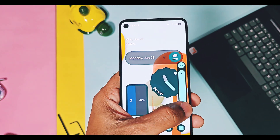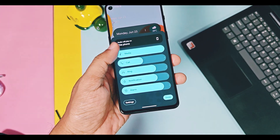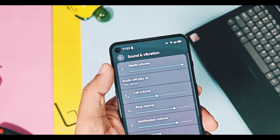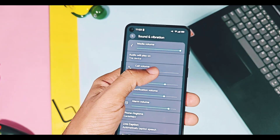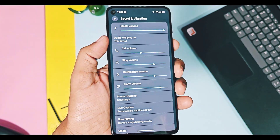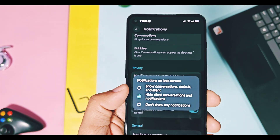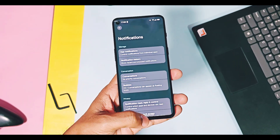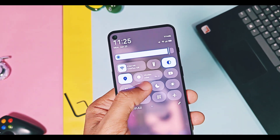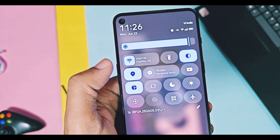This ROM has the Material You Expressive design look, but some parts of the user interface don't have it — like the volume panel, which is still the old style. The new Android 16 Expressive design has a new slider control for settings that resembles the brightness slider in the QS panel, but it's not available in this build. In the lock screen notifications, no compact and expanded view setting control is available, which is present in the stable release. These are all the issues found — as this is the initial build, such issues are expected. But different devices may respond differently to this build.